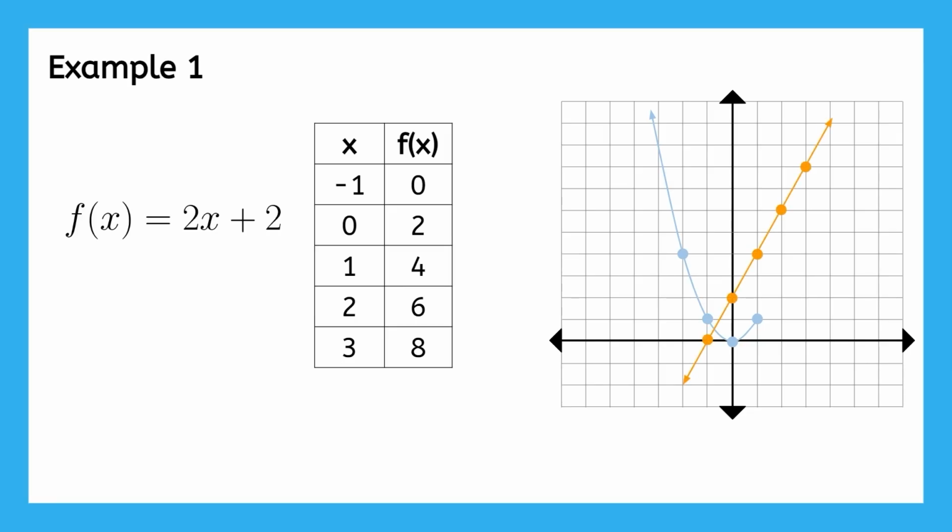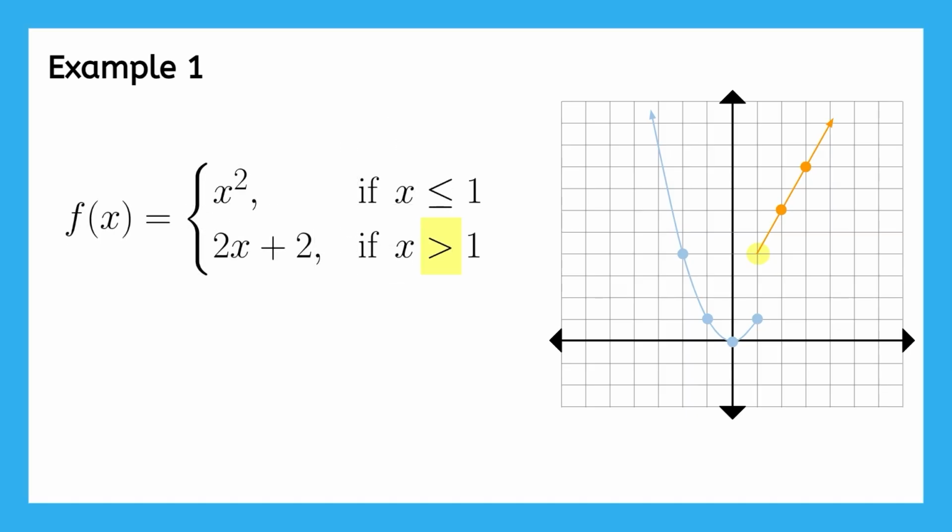Just like before, we really only want part of this line, the part where x is greater than 1. Let's erase the part we don't need. Now let's think again. What is happening when x equals 1 in this portion of the graph? In this case, the interval is when x is strictly greater than 1. So we'll put an open circle here to indicate that we can use values all the way up to 1, but not including it.